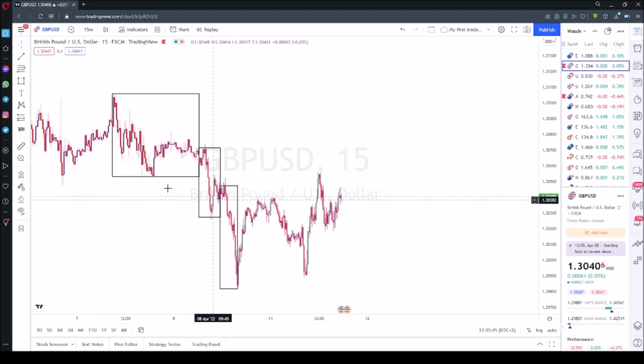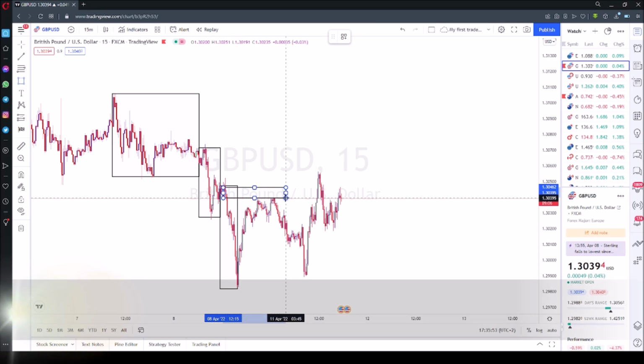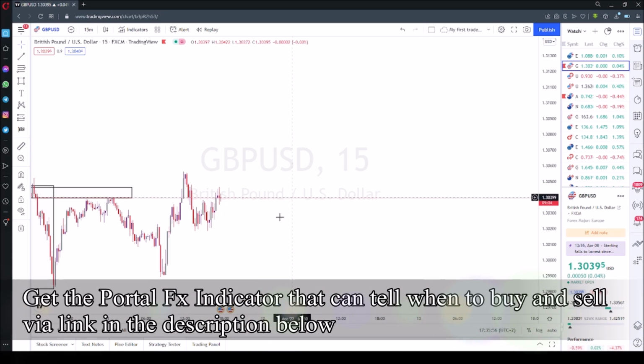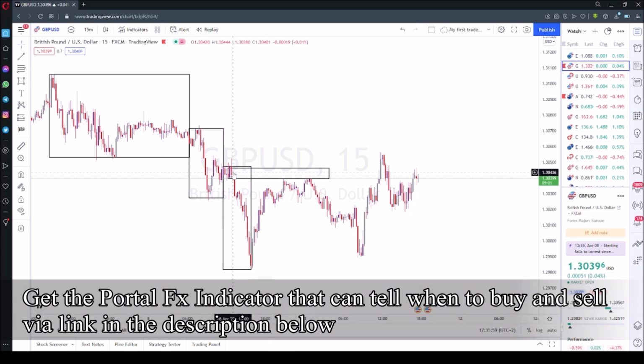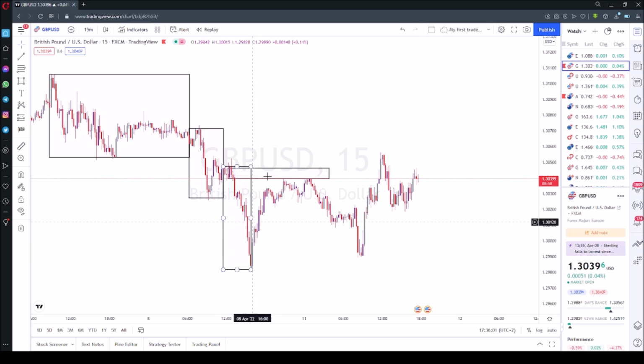And then after that, where is our third level initiator? The last green candle before the shift. We can see this is the last green candle before this move, and that is where we retested and had this move. So if we have an M15 order block like that, it means we are not going to swing. We are going to have an intraday trade.